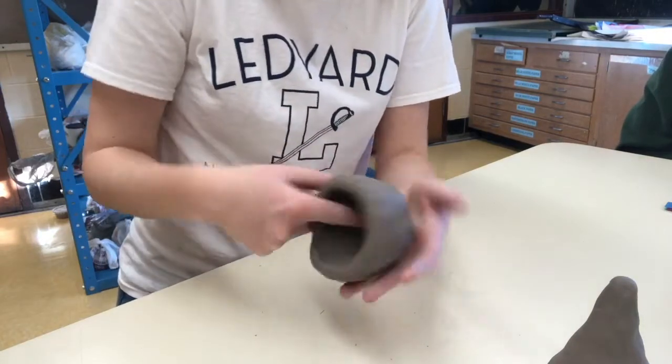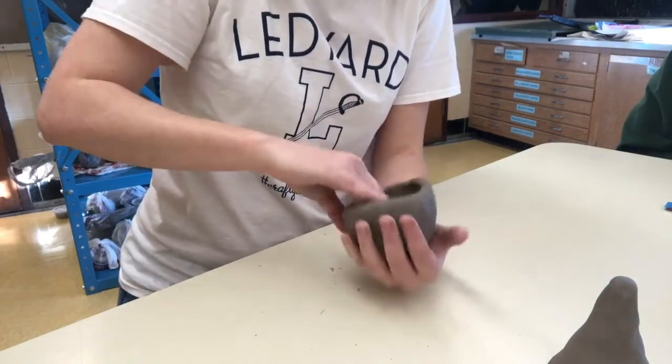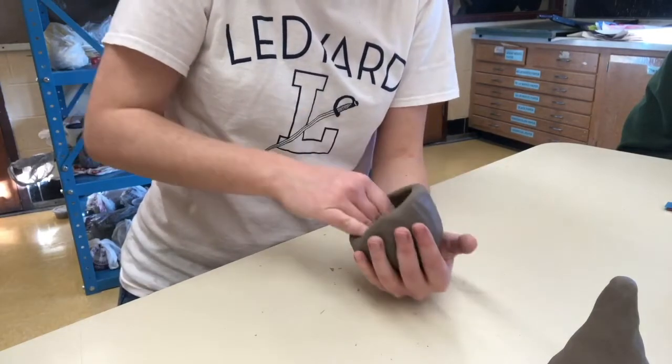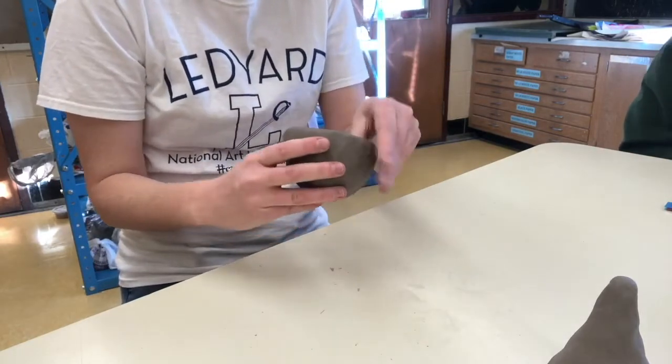Make sure that the top of the head isn't too thick. I also can take some fingers and press into my palm, and that helps even out the thickness. Beginner pinch pots are always super thick on the bottom, and you want to try to avoid that.